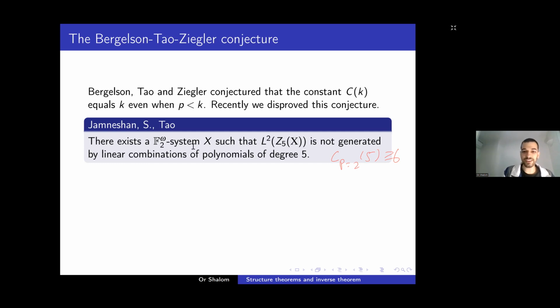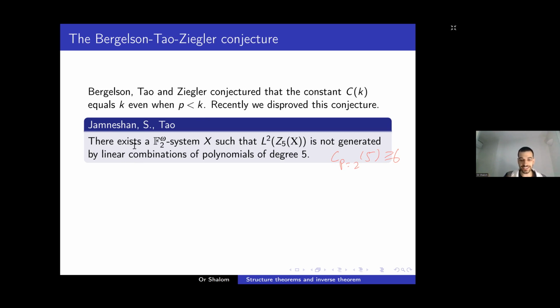So we assumed that the conjecture is true, and we applied some correspondence to turn this problem into a finitary problem. And when we had a finitary problem, to find a counterexample, we needed to solve certain systems of linear equations, which were quite complicated. So we used the computer, and the computer solved those equations. And we tried many examples, and eventually the computer found a system of equations which has a solution. And this gave us a counterexample. And then we used the correspondence again to show that there is also a counterexample in the infinitary world.